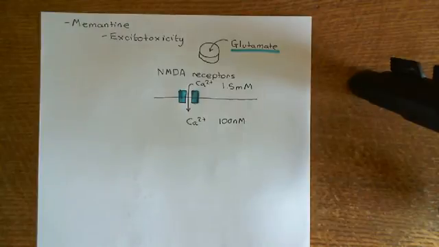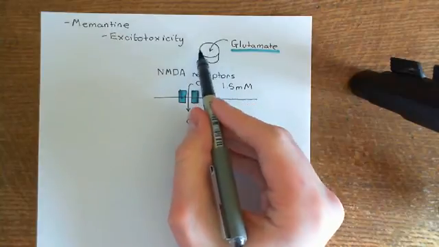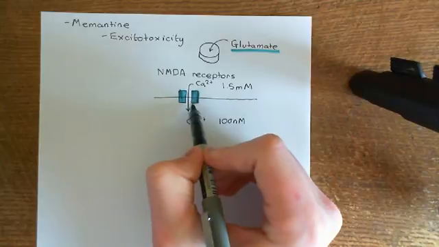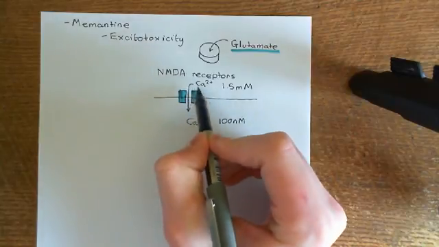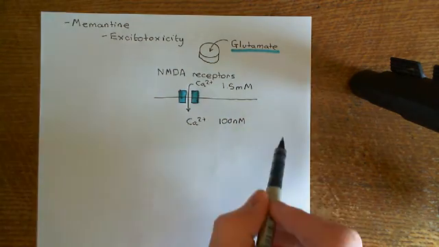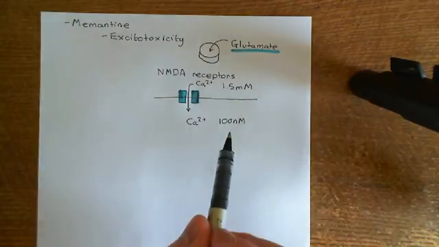It kills cells. Okay, so if you're going to put cells in chronic glutamate, this glutamate is going to keep these NMDA receptors open chronically, and you're going to be allowing calcium to move into the cytoplasm of the cell chronically, and therefore the calcium level in the cytoplasm of the cell is going to get higher and higher and higher.